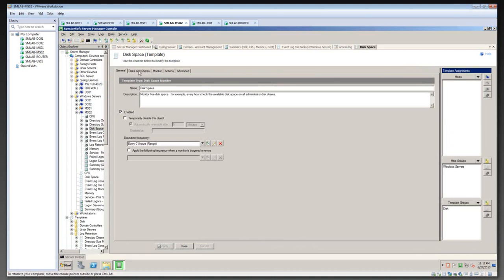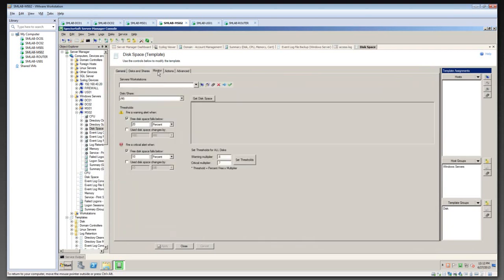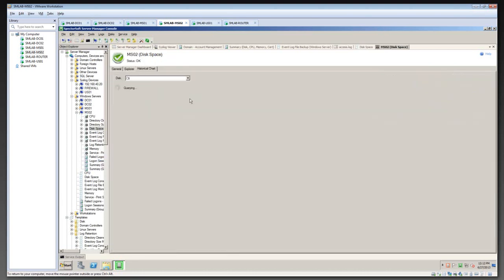You can apply the disk space template, or create any number of them with different thresholds if you'd like. It watches either all of the drives on your server or just specific drives, and looks for the disk space to fall below a certain amount or change by a certain amount between checks, and then it can notify you when that happens. You can look historically at that disk space and even see it in a chart.